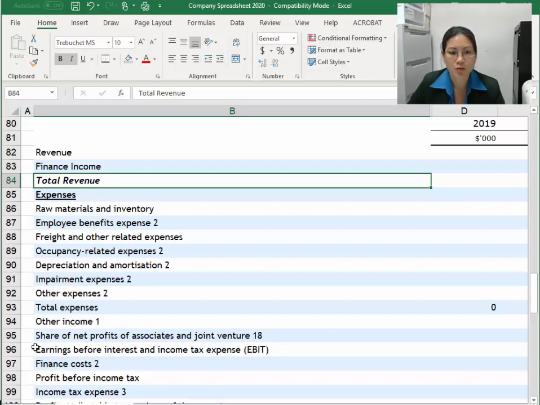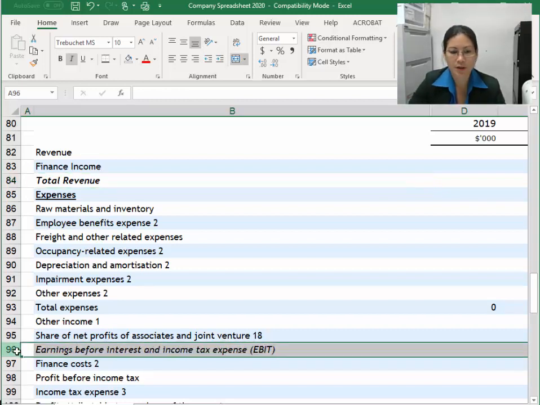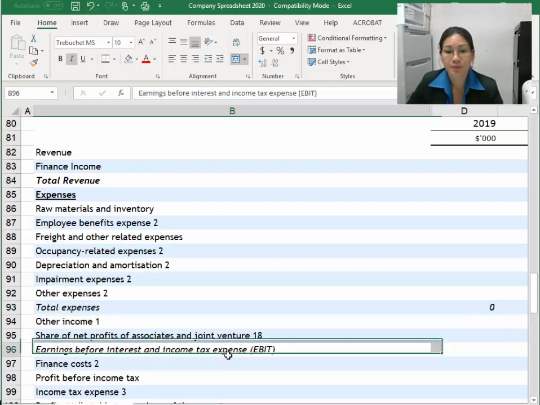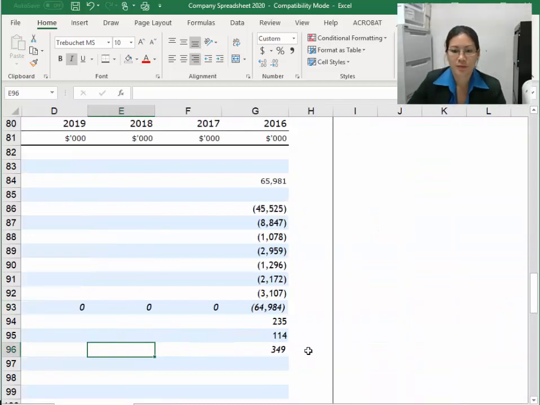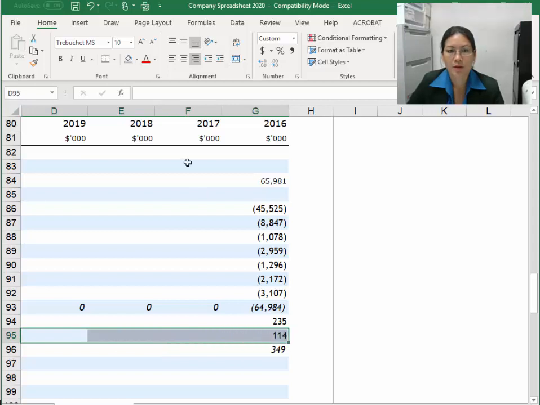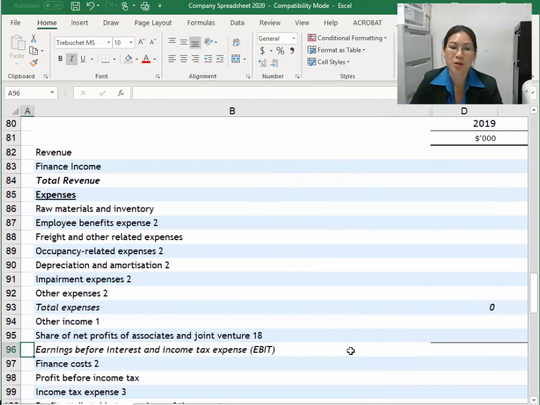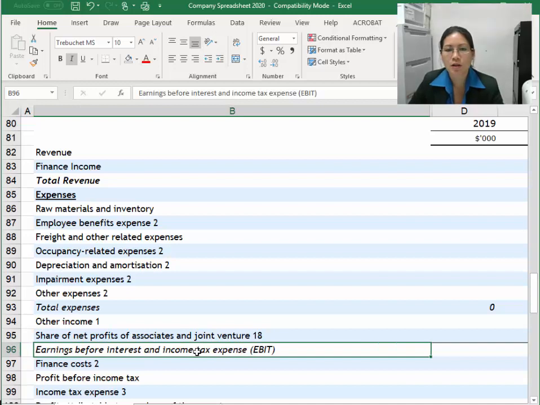When I'm going through, I want to make sure that I'm highlighting my totals, so that I know what's a total and what isn't, because some of these are a bit hard to distinguish on the income statement. Usually your companies will do a profit before interest and tax, and then they'll separate out interest and they'll separate taxation, and they'll show you the difference between those.